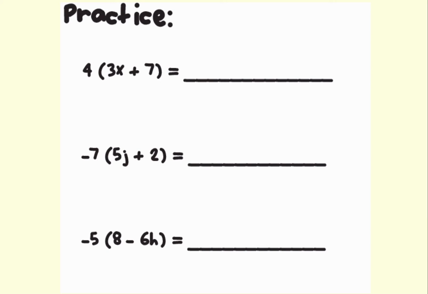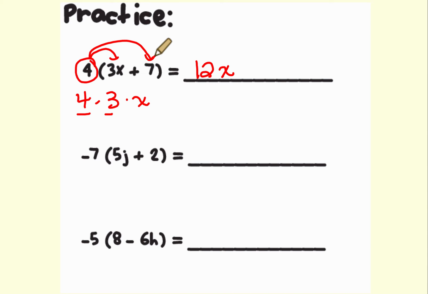So let's practice. So here, the factor we're trying to distribute is 4. So I need to multiply 4 times 3 times x. Well, I know the values of 4 and 3, so 4 times 3 is 12, but I don't know the value of x, so I just write it next to the factor of 12. Then I have to multiply the 4 times positive 7. 4 times 7 is 28, and since 28 is positive, I write it with a plus sign in between.